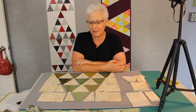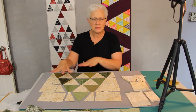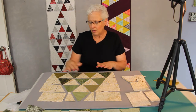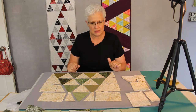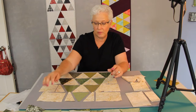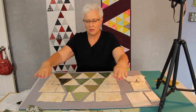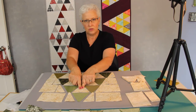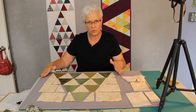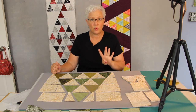Now I have everything laid out. I lay it out like this to make sure prints are mixed up and the same colors aren't right next to each other. The five and three quarter inch pieces go on the outsides; a wreck always goes next to a triangle. The next row has the four inch piece, then wrecks, then triangles. The two and a quarter inch piece, wrecks and triangles. The fourth row just goes from the wrecks into the triangles without those extra pieces. We're going to do this four times.